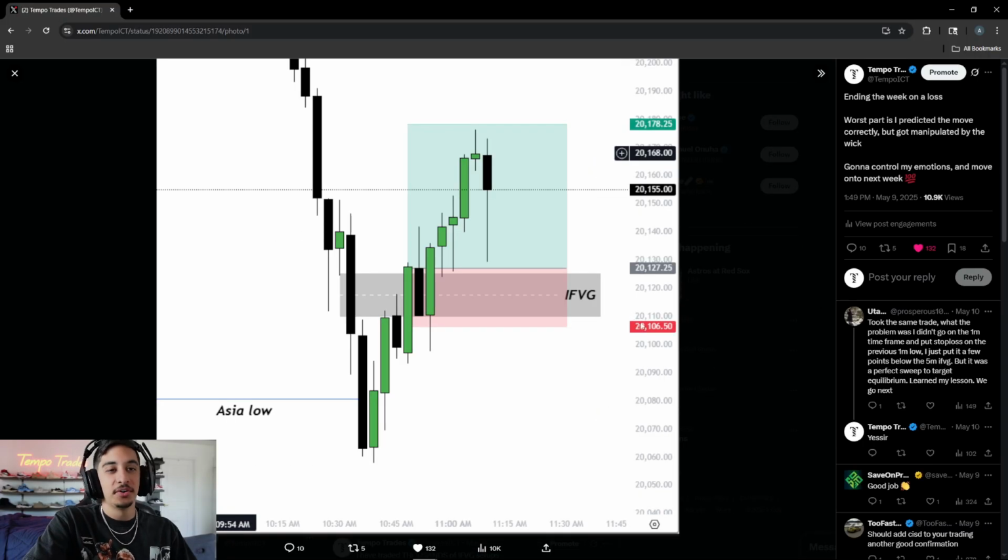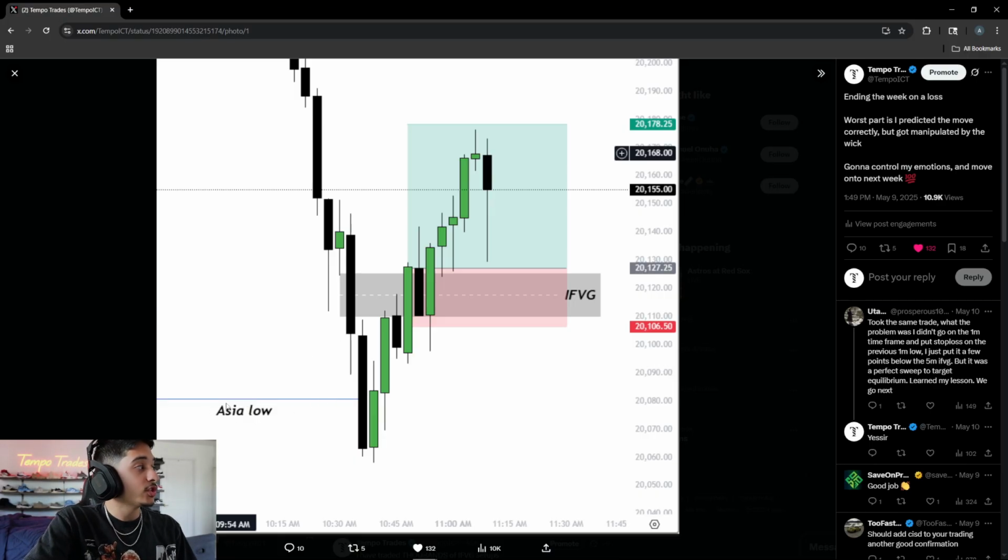All right, ladies and gentlemen, in this example, we actually have a loss. And the funny part is I got faked out of this trade, and this trade would have been a win if I didn't get faked out, or even maybe if I re-entered. So again, textbook, we're only looking for 4 things: liquidity sweep, reversal, IFVG, entry model, right?